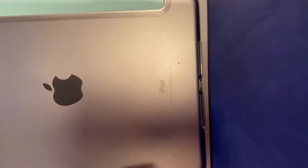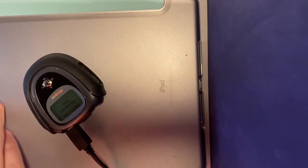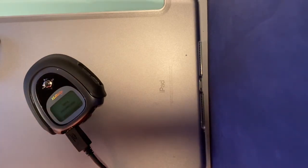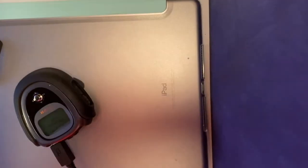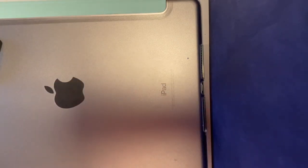There's a mini thing. USB connected ready. Don't fall. This is still kind of weird. I don't know why they did that. Oh, there it is. No name. Wonderful. Shows up there. It's no name. Let's see if we can't drag that into there. Alright. I don't know if this is gonna work. We just gotta hope it does. Eject maybe? Can I keep it plugged in? Does this thing not charge?